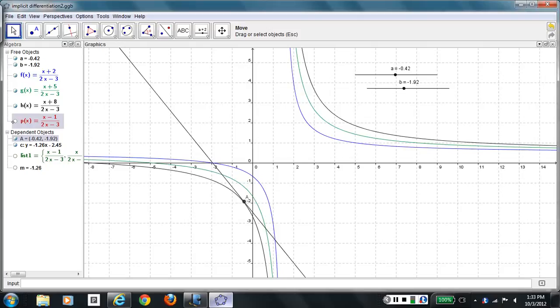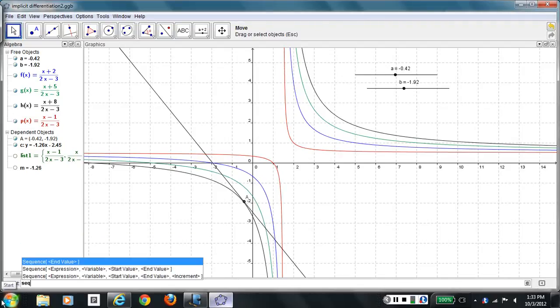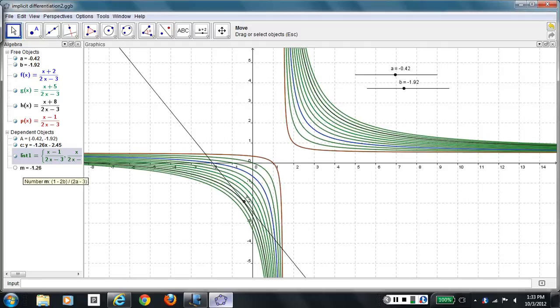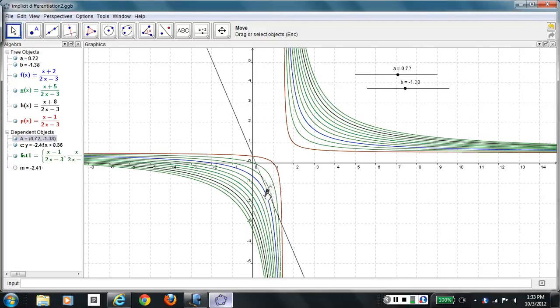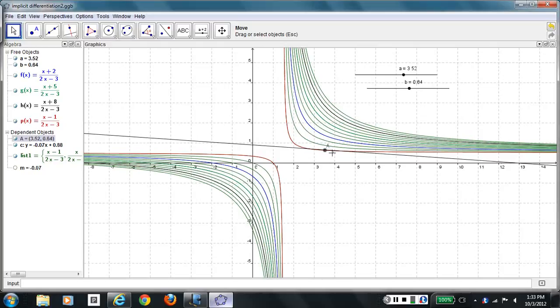Or we could do, I had one more, but then there's a nice way where, try it sometime, you can define a sequence of whatever you want, sequence of points, sequence of curves, and so I just did a bunch of them, a whole family of curves, and all I'm doing each time is changing that number. This expression we have for the derivative, if it's on any one of these curves, where it is, it's the slope of the tangent line for this entire family of curves.